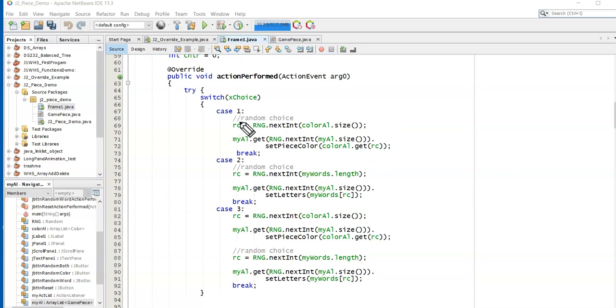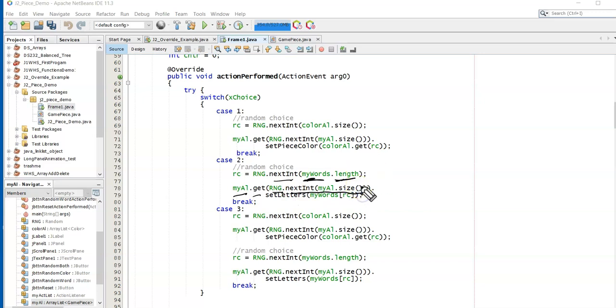Now we're going to follow the same principle here with the words. So with the words, we're randomly going to pick a word. Instead of using size, it's a straight up array, so it's going to be length. Same principle here, my array list get, and we're randomly going to get from my size.